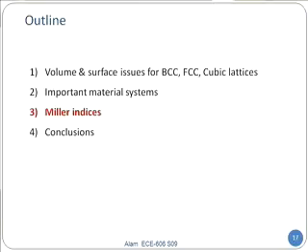I'll get started on the Miller indices and continue in the next class. So I have talked about atoms, volumes, areal densities, surfaces, and all sorts of complicated things. But if you go home and read for an hour, these things will become clear. Let's talk about surfaces a little bit more.